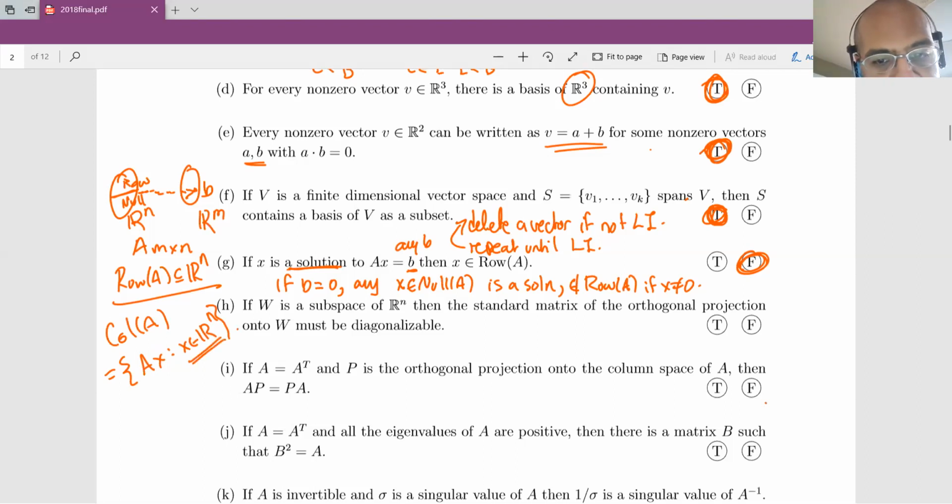And what you're saying is that such a solution could literally be any X in Rn. That is correct. And if you have a matrix whose row space is not Rn, then they're not equal. That's also a good proof. So as I said many times, there are like 10 different ways to do any of these questions, and you should find one that you're comfortable with. Any more questions?